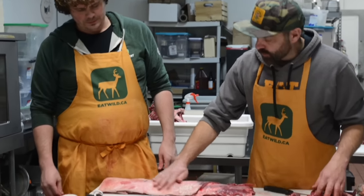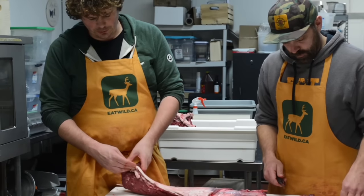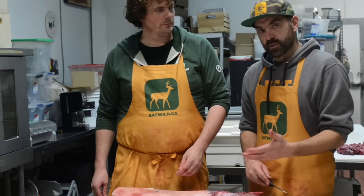What do you think? Is it a bit of a hunk of tallow or fat on the top of this? Leave it, or there's no fat. I would leave the fat on, and then when you're cooking, depending on what you're cooking with, you'll have the option to remove it. The other thing I like about it is it actually protects the meat when you freeze it, so it's worth keeping.